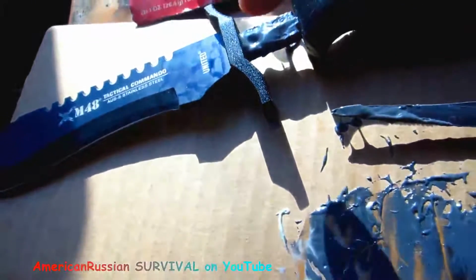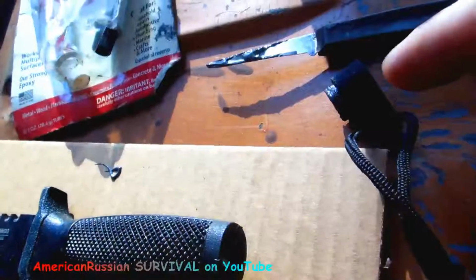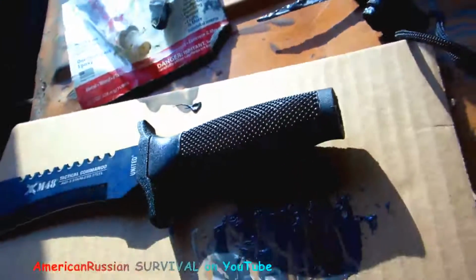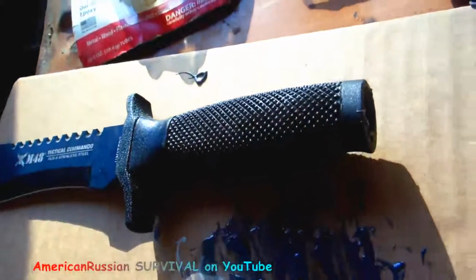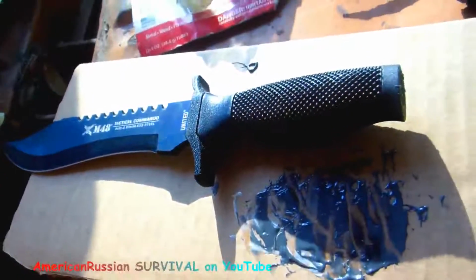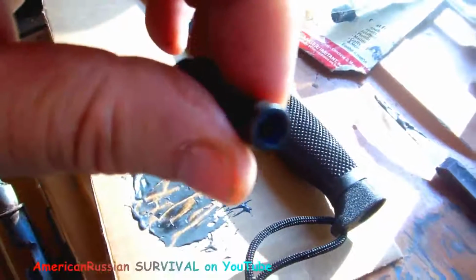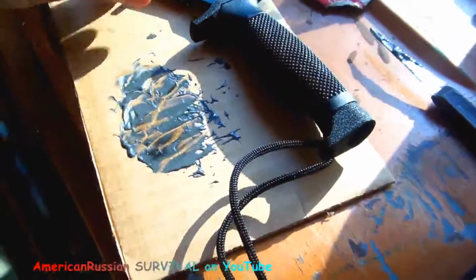Okay, it's mixed up, got it all gooped up on there. I'm going to push the handle on right now. Okay, got some on here, just on the outside, not on the inside, because this is going to turn on the inside in case I have to tighten it down some more, but it'll just have Loctite blue when it gets tightened down. And you don't want to tighten it down too much, because you might crack that handle, as far as I know, but it'll be in there strong. Next, get a couple drops of Loctite blue on the threads, and it'll go in there, and we'll install that.